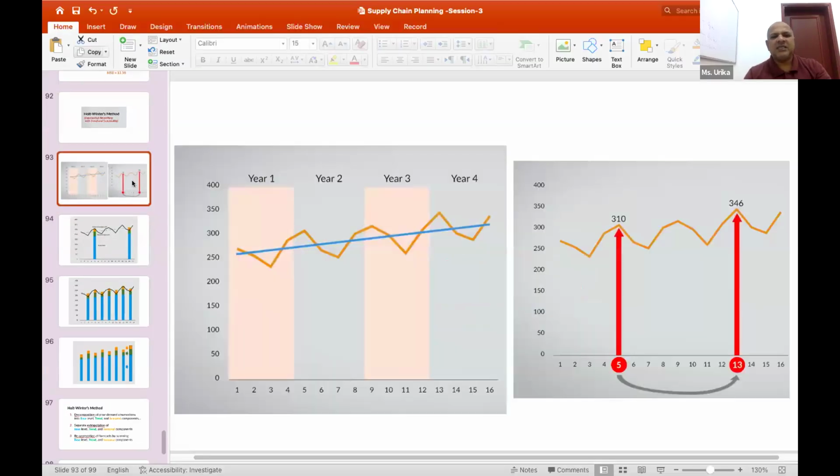So these are the seasons. Now you can see the seasons. The average is the same, but you take the seasons. You look at the trend and look at the season: the first year, second year, and third year. Can you see? Here the peak is here, the peak is here, the peak is here. What is the distance between the peaks? You are going to see the difference between the first 2 seasons. You are going to calculate it.